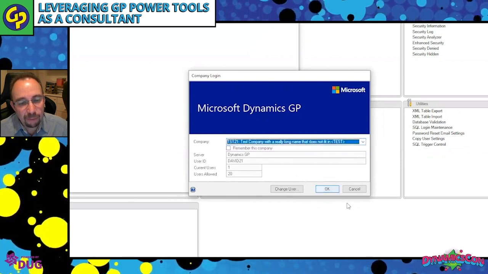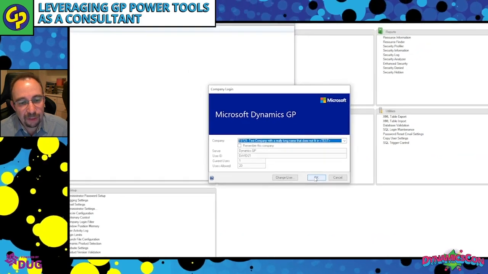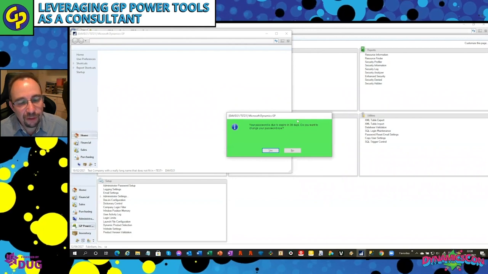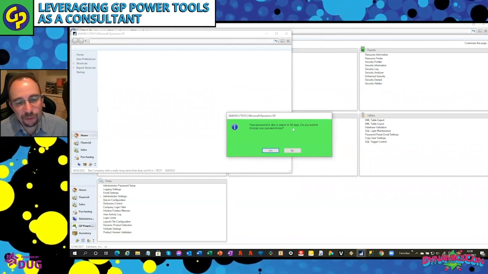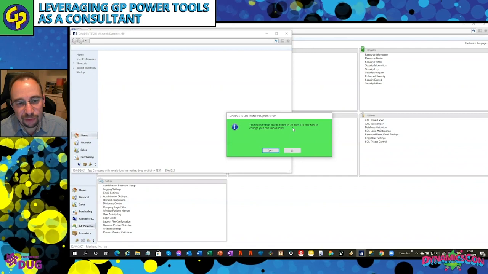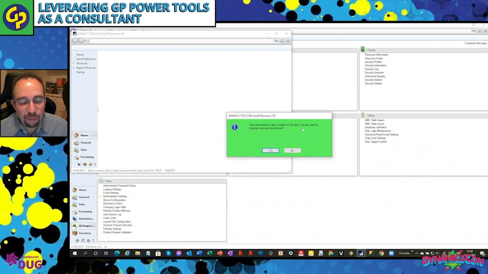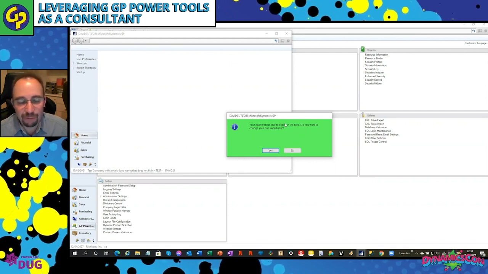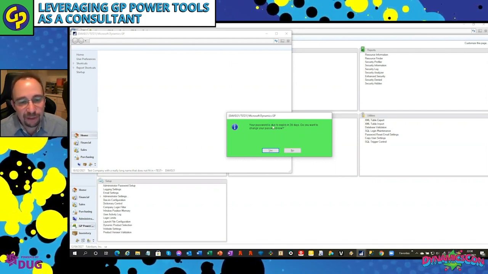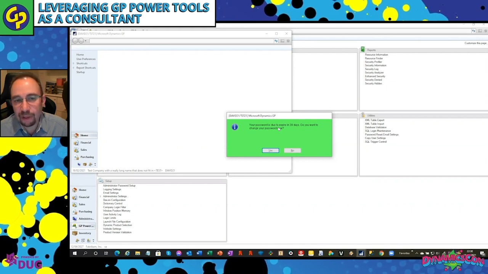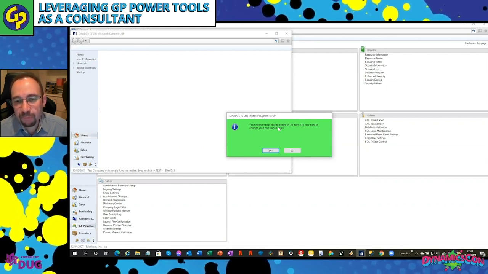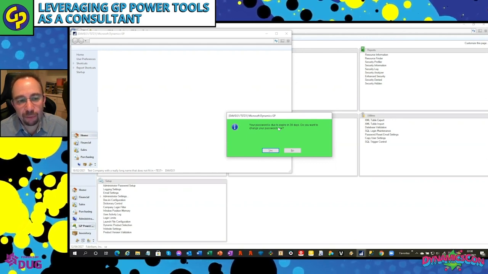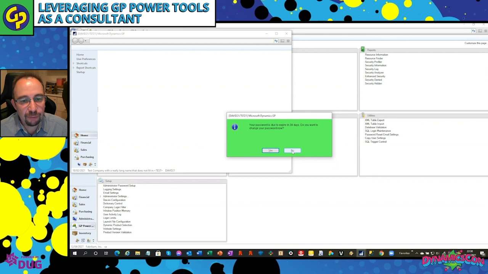So I'm going to log into the test company, which has a really long name, which you normally wouldn't be able to see all of it. Okay, for a start, I'm getting a warning that my password is due to expire. So this is Power Tools giving me the chance to deal with my password before it expires. I've got it warning quite a few days ahead, but you don't have to go that far. But by warning me, I don't get the problem where I might end up having my password expire while I'm in the middle of a session, because that causes all kinds of trouble. So at this stage, I'm not going to change it.